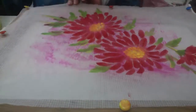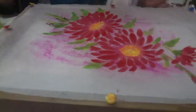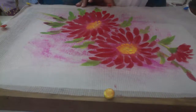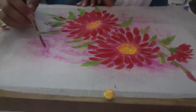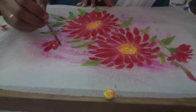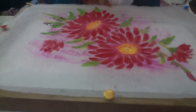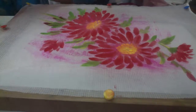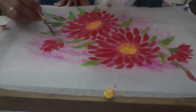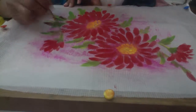Yellow I am taking to highlight. Now if you want some more small flowers for the half flowers, you can make here. One more flower. This is one more flower, small flower. So that the bunch looks nice and complete. Wherever needed, more flowers you can add.